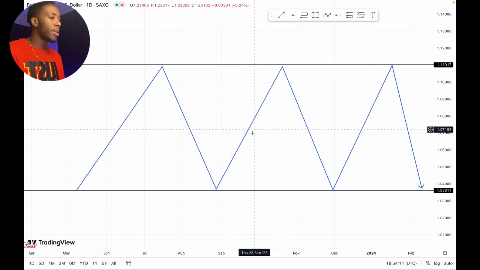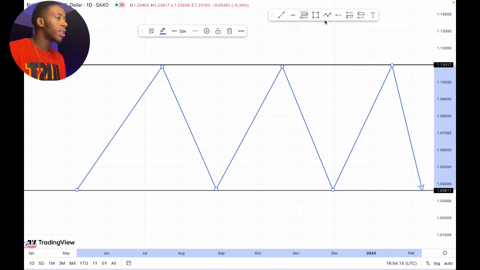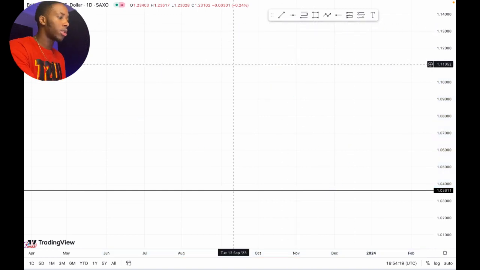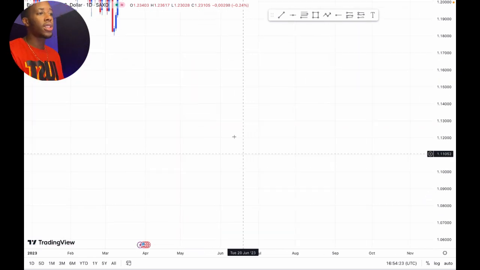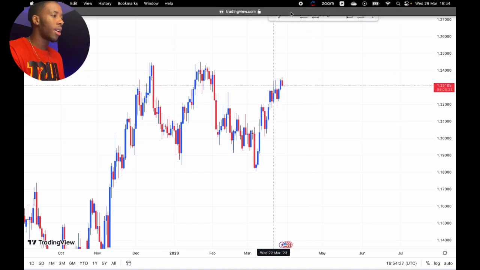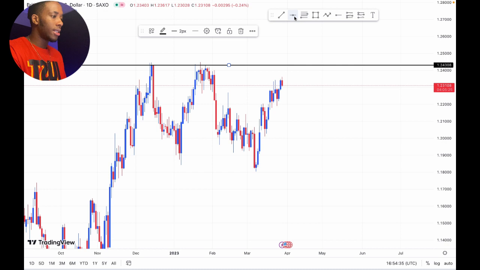But let me make an example in a real chart of support and resistance levels, so you guys can understand how this thing works. And obviously it's not gonna look as clean as the drawing chart, but it's basically something like this.